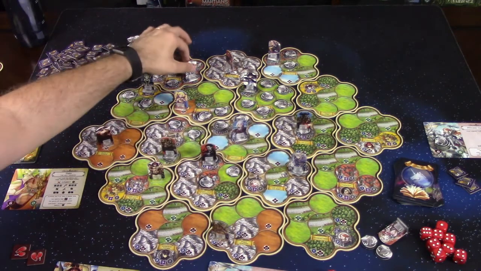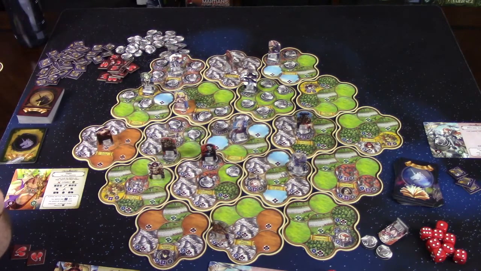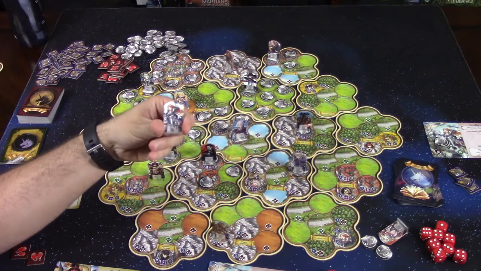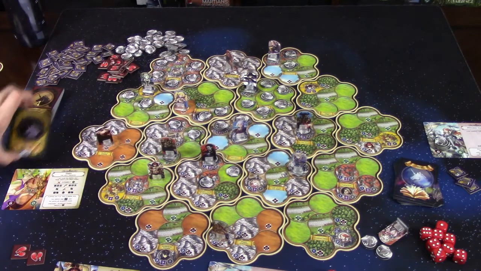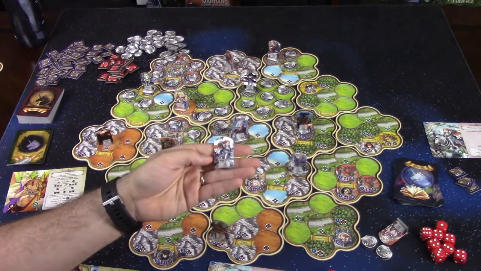If you can manage to take over the castle and kill everybody in it, all of the players are considered victorious. However, if the princess ever dies, or if you cannot draw a card, the game is over and all of the players have lost.